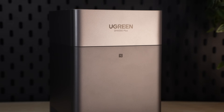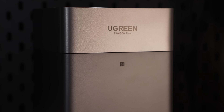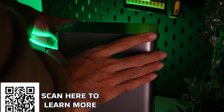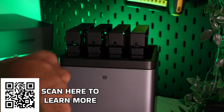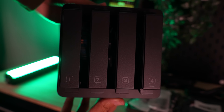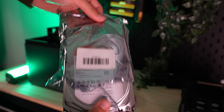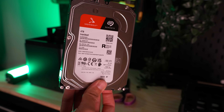What we have here is a NAS that Ugreen have kindly sent over, which is their DH4300+. It's a great budget-friendly NAS if you're just starting out, and for a one-time payment of both the NAS and the hard drives you're going to need, it's significantly cheaper than paying yearly subscriptions for all the different cloud services out there — and you control it as well. This NAS doesn't come with hard drives but Ugreen sent me two 4TB Seagate drives.